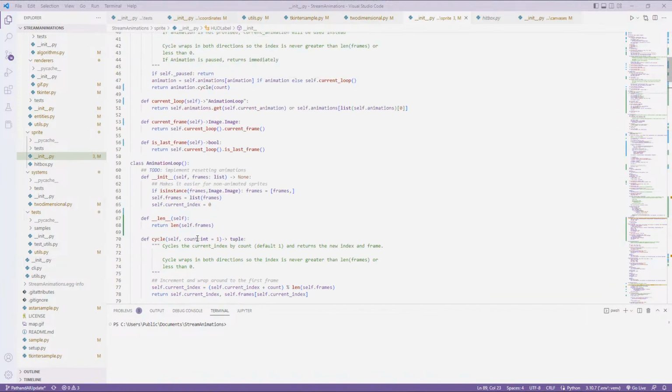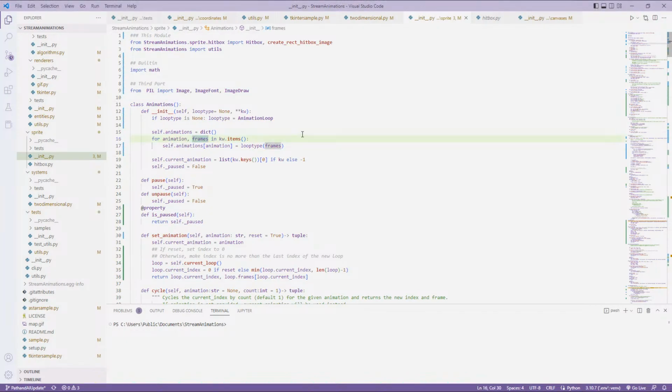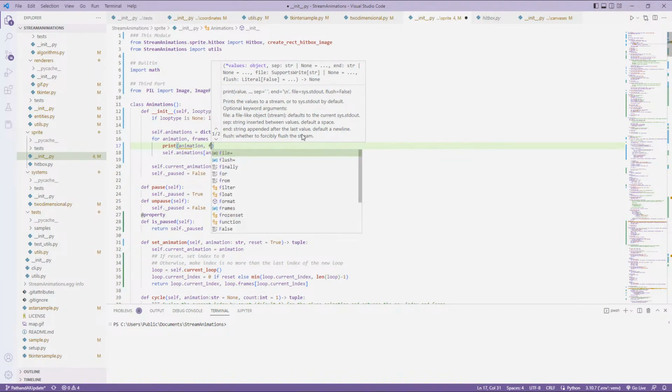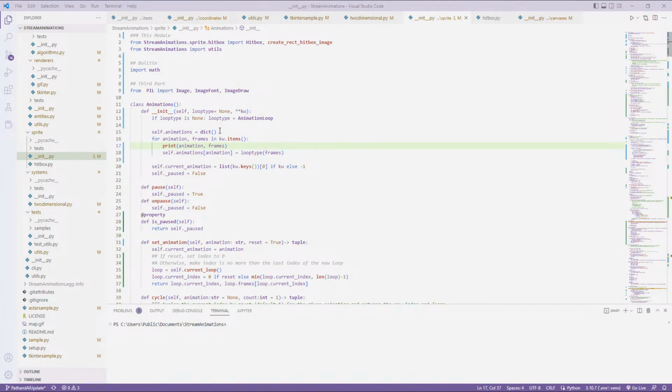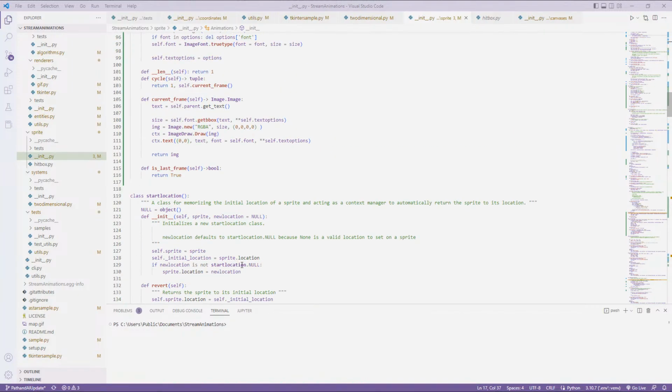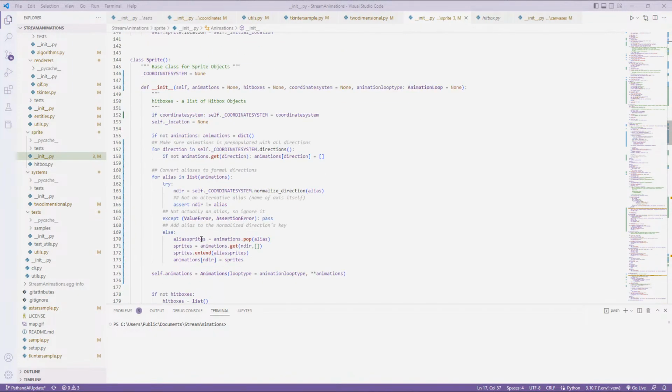Huh, all right, so let's roll up to here, because evidently it sounds like we have more than one frames. So print animation frames, and we'll see what that kicks out. X, huh? That prints out X. Why is there an X? Oh, I know why. I know why. We get hijacked. Right here. This is why.